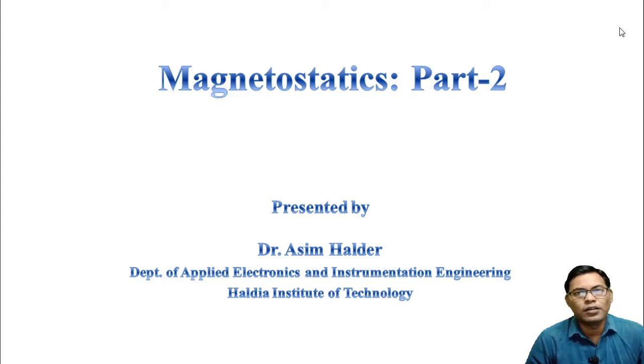In the last lecture, we discussed the Biot-Savart's law. Also, we have seen how to calculate the magnetic field intensity using the Biot-Savart's law. Now, in this lecture, we are going to discuss Ampere's circuit law, and how to use it to calculate the magnetic field intensity. So, let us start today's discussion, that is Ampere's circuit law.